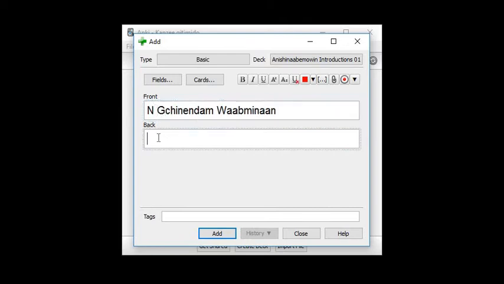So simple. The translation, I would say, I am happy to see you. That's what it means. And I will put SING for singular. If it was plural, I'd have to say Nigitchinendamin wabiminangok, with gok at the end. So there's my card.